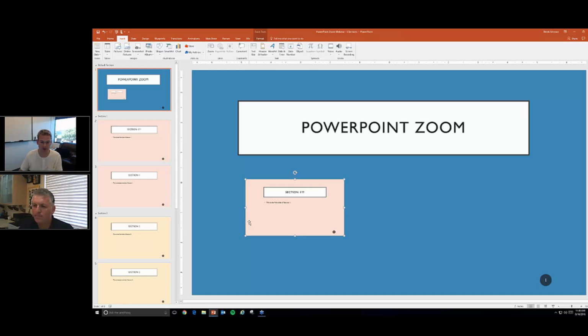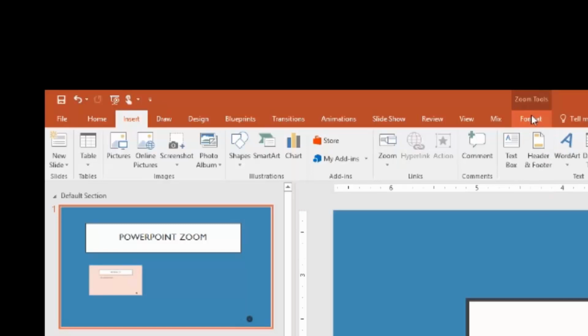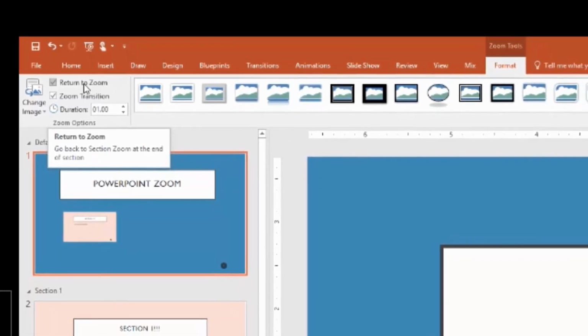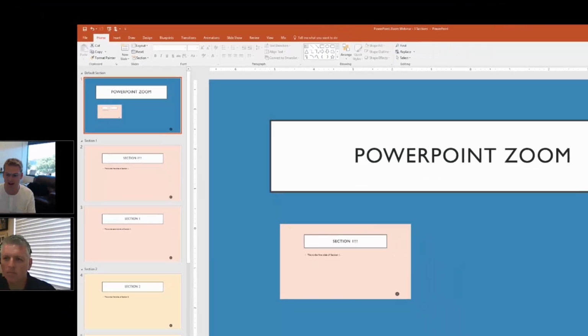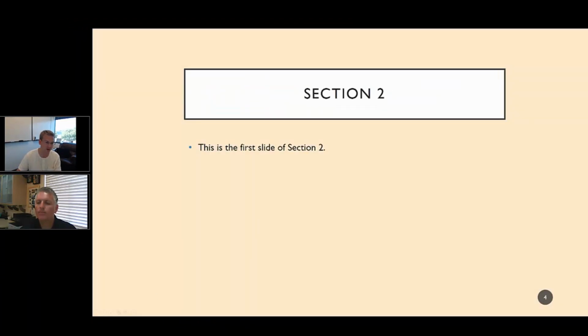Yeah, so you actually have complete control over this, and I'll show you where. If you just select any of these zooms, so in this case I have a section zoom, I go up to this Zoom Tools tab, and along the left edge in the top left, you'll see a couple controls. You see Return to Zoom, and that's what you're looking for. In this case, it defaults to on for section zoom and summary zoom. Slide zoom defaults off because we really want to have that camera motion happening instead. But at any point, you can just uncheck this. And once I do that, after I get through the section, it's just going to continue on to my next section, just like a normal presentation.